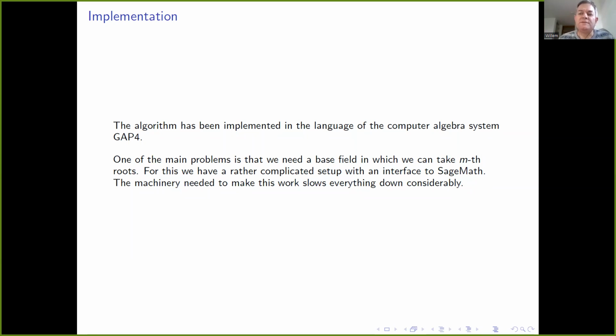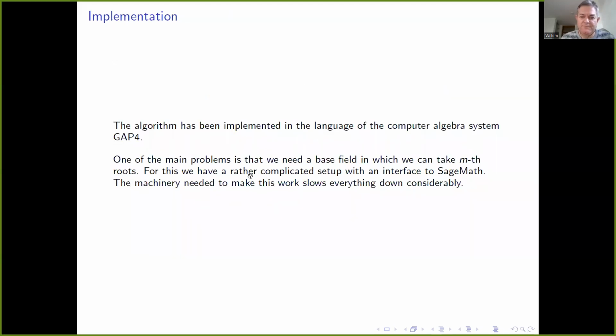So GAP cannot do that, and I'm too lazy to write algorithms for that myself. Not only too lazy, but I'm not able. I'm not an expert in that sort of thing. So since experts have already done this, for example in SageMath, I just limited myself to writing a little interface to SageMath that took care of that sort of problem. The problem is that we then work over a field in GAP that we programmed ourselves, and that operations in that field can be very slow, especially if there's a lot of square roots around.